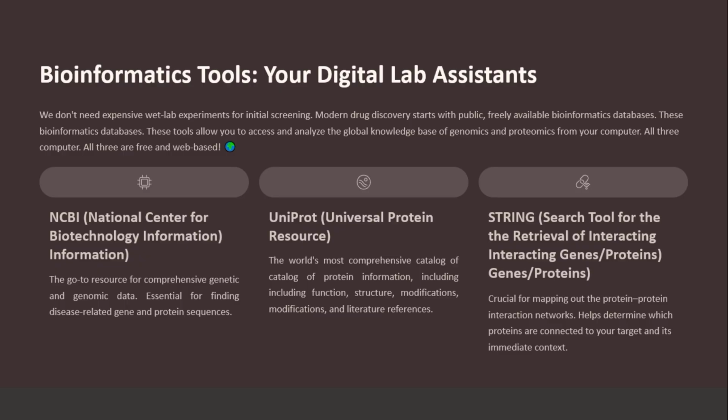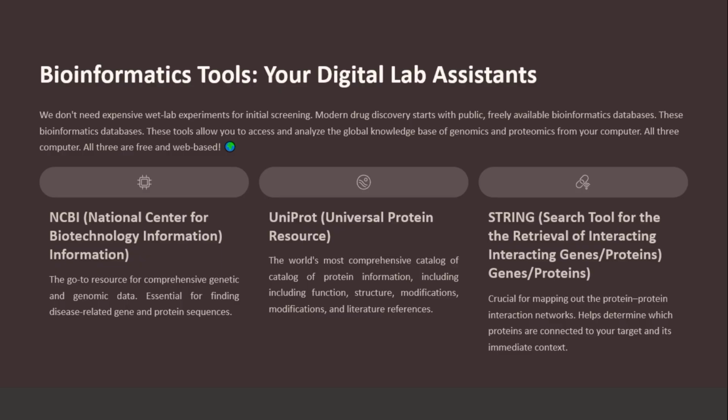And on STRING we'll see the interactions of the protein and of the gene with others, and also the working of that protein. It will be viewed on the STRING search tool for the retrieval of interacting genes and proteins.